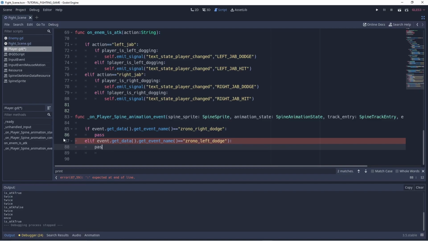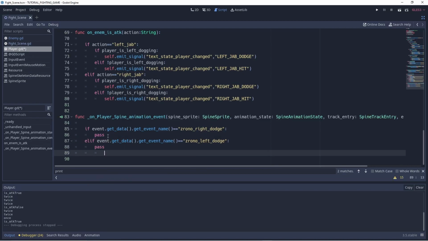Because the player is either dodging to the left or dodging to the right, it can't do both actions at the same time, right?